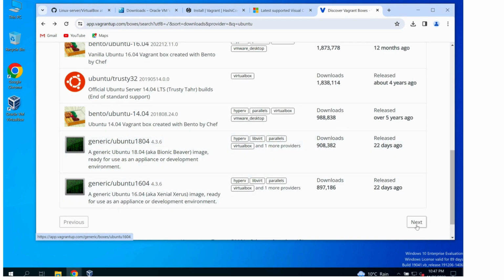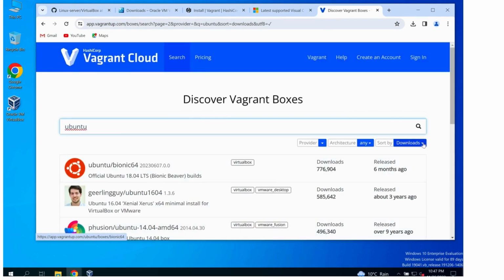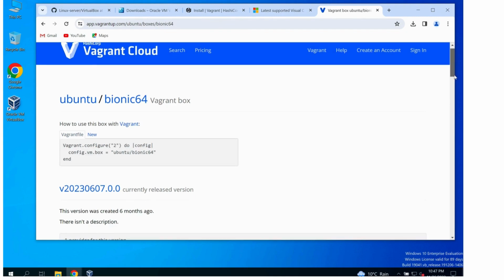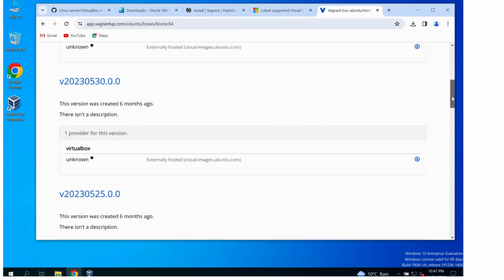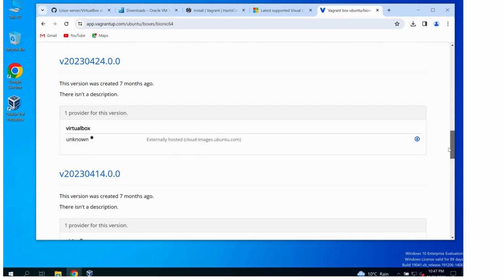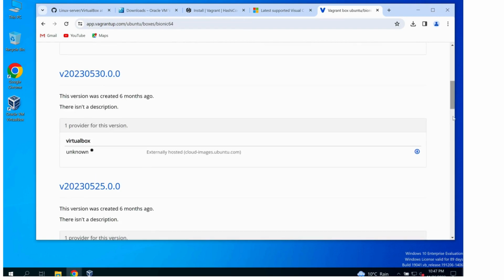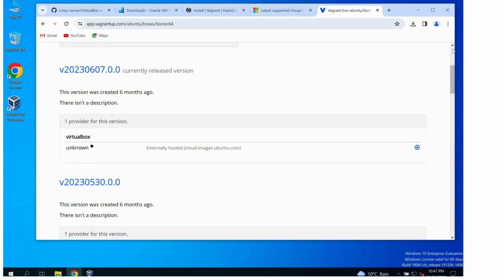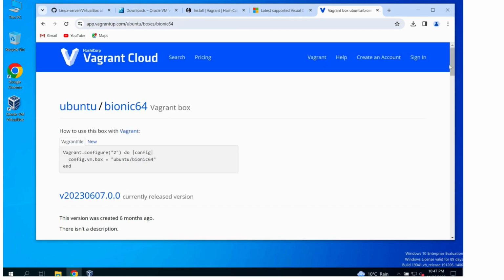So let's go to the next one and see if we can find something that is small. Yeah, for this one too, you cannot see the size, so we're just going to go back.